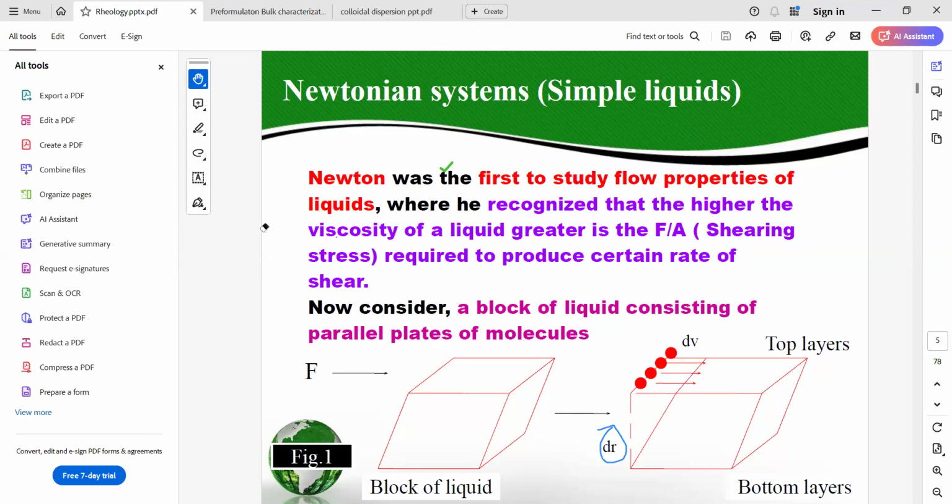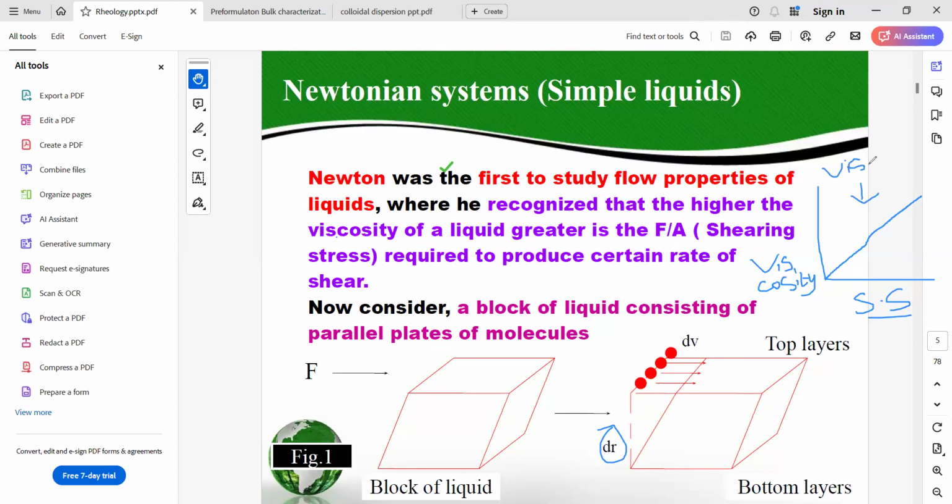It means they flow easily, right? And their viscosity is also the same. Their viscosity will not change. This kind of graph is also possible: viscosity versus the shearing stress, which I have written as SS. This will be constant, a straight line. So this is also known as a viscogram.